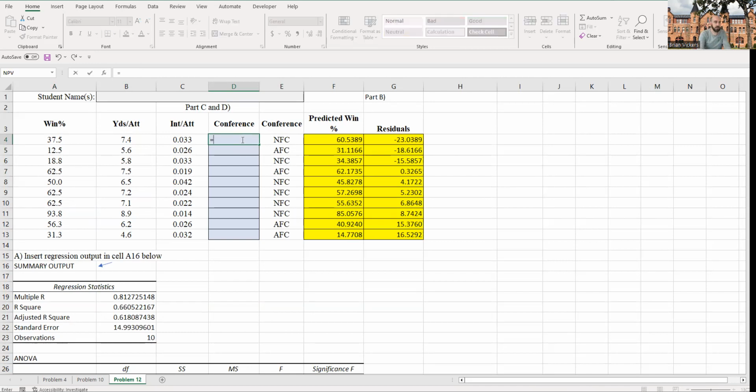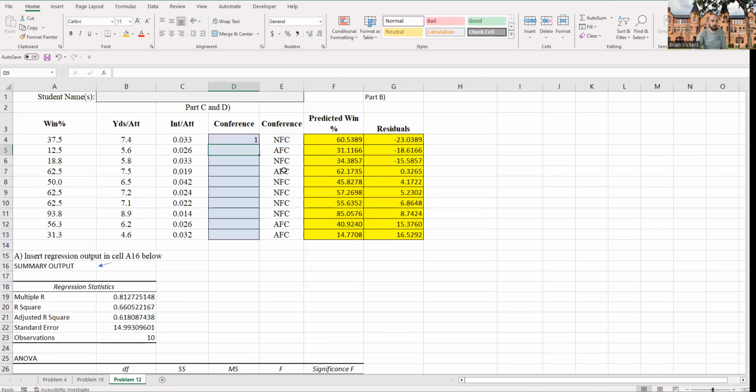And it's a logic test we want to look for. So if this thing right here equals, and then click on whichever one you want to be the one. So if whatever's to my right equals whichever one you want to be the one in the equation. So if I want NFC to be 1 and AFC to be 0, I'm going to click on NFC because I want it to be 1. And I'm going to lock that in. So basically, it's going to look to the right of that cell. And if it finds NFC, it's going to return a 1. So comma, value if true, 1, comma, value if false, 0.